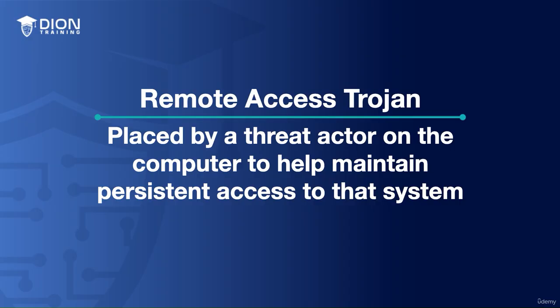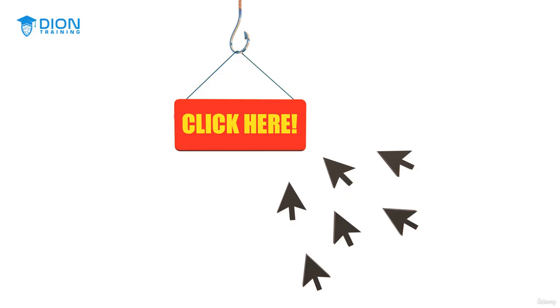Now, a remote access Trojan can be placed by a threat actor onto your computer to help them maintain persistent access to your system. So, if an attacker is able to trick one of your users into clicking on a spear phishing link in an email, they may be able to install some kind of malware based on clicking that link. And now they have something that can create a callback connection to their system. This callback to the remote system will then allow the attacker to connect to your system while bypassing the system's default security posture. And this allows a remote access Trojan to basically act like a backdoor in order to allow the attacker to gain access to your system anytime they want.